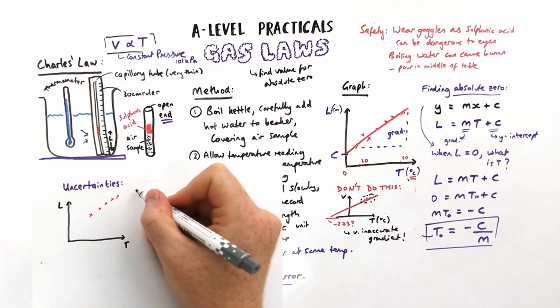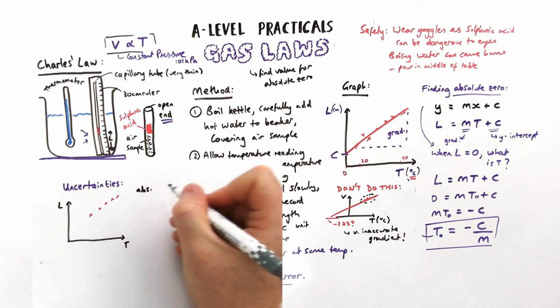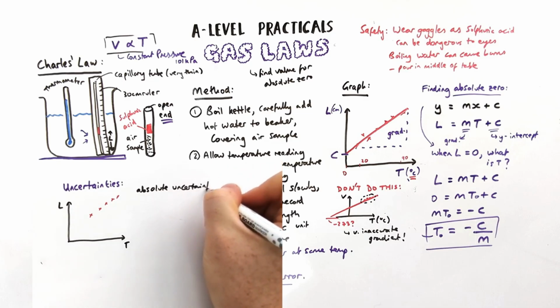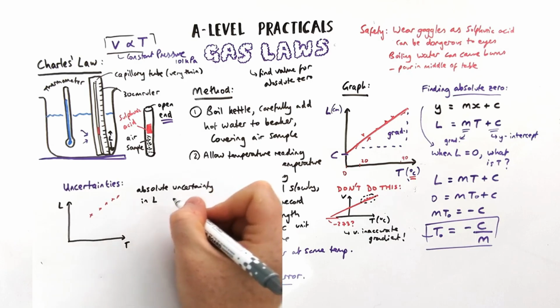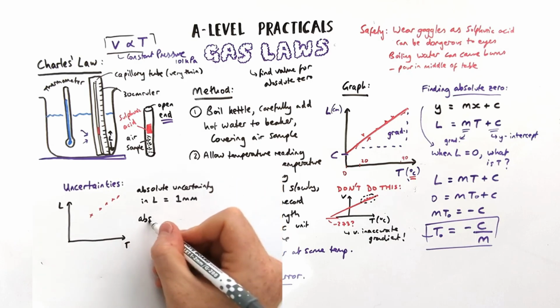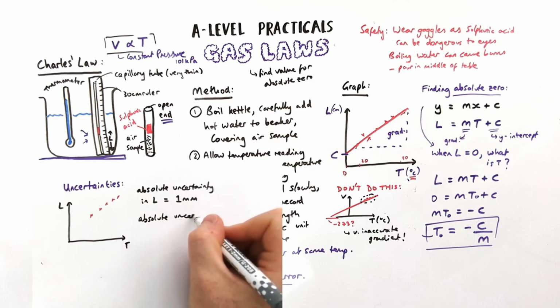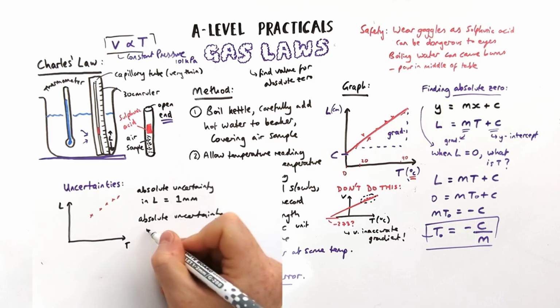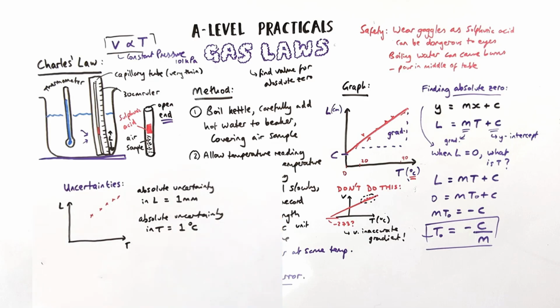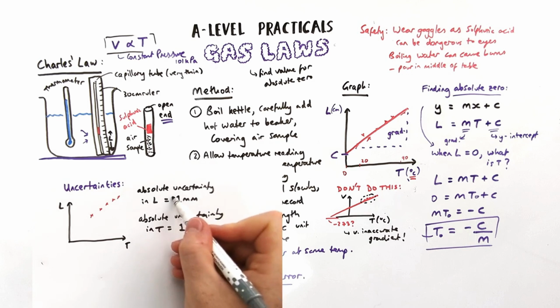So the absolute uncertainty in L, the length, is likely to go up and down by 1 millimeter. Obviously, look at your readings themselves, but that should be the resolution. So that's going to be our uncertainty, to look at either end of the tube, and that's going to be half a millimeter either end, meaning the whole thing is 1 millimeter absolute uncertainty. In a thermometer, again, it depends which thermometer you're using, we're going to consider it to be the resolution. So let's say it's plus or minus 1 degree.